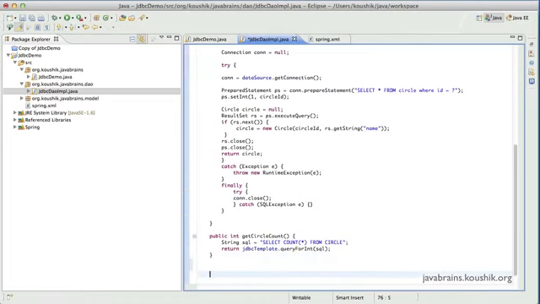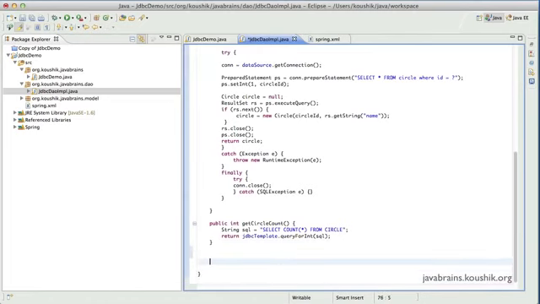Now let's say I need to write a method that returns the circle name for the circle whose ID I'm passing. So this could be a public String, it returns a string, getCircleName, and then I pass in int circleId.